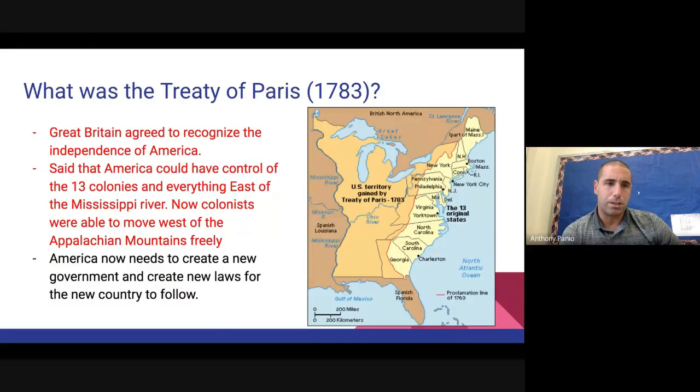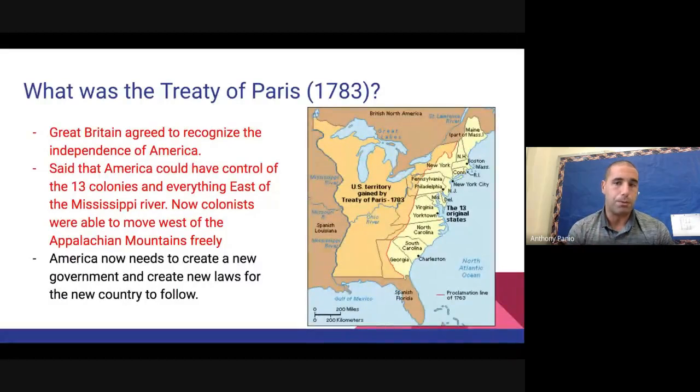Most likely your parents are going to say, yeah, no, that's not happening. Okay, you get a big fight or whatever. That's not how it works. Your parents are your parents, presumably to the end of time. When you're 18, you may be able to grant some independence for it. But my point is that in Britain's minds, they did not believe America was independent.